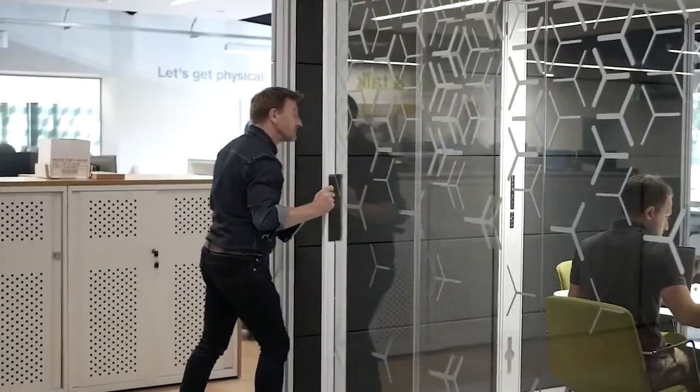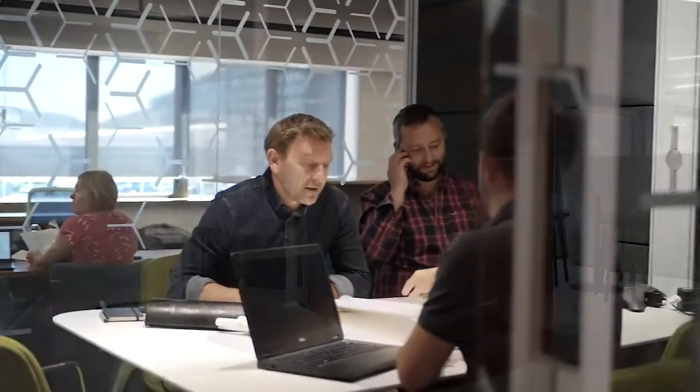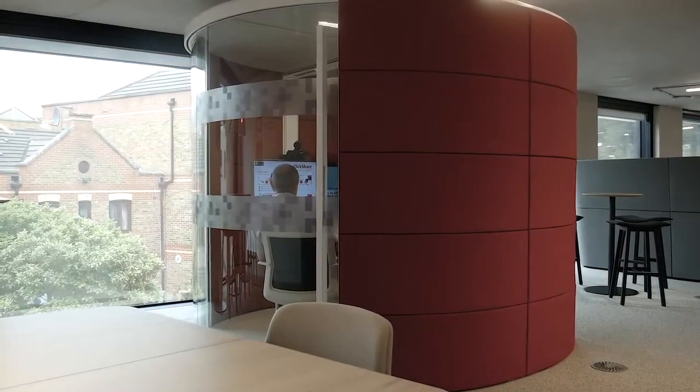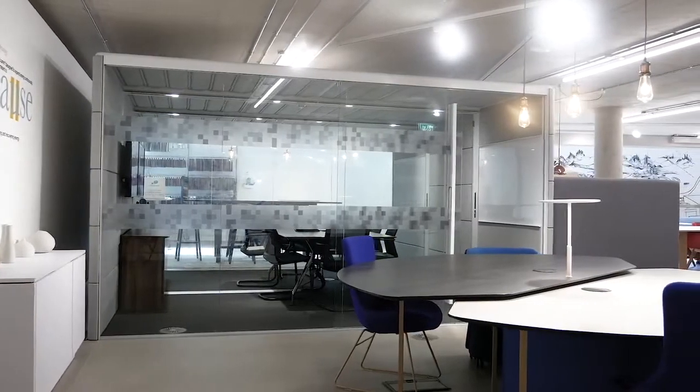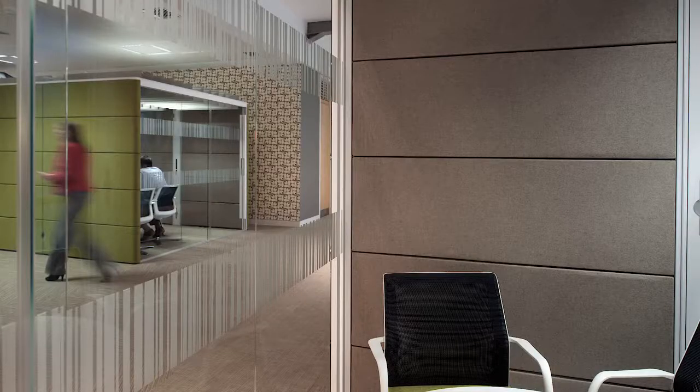Air 3 is a flexible room system that can be assembled and disassembled in just a few hours on site. They have the same functionality as a meeting room but are totally independent from the building. You can still break it down and move it, but it feels permanent when it's in there.